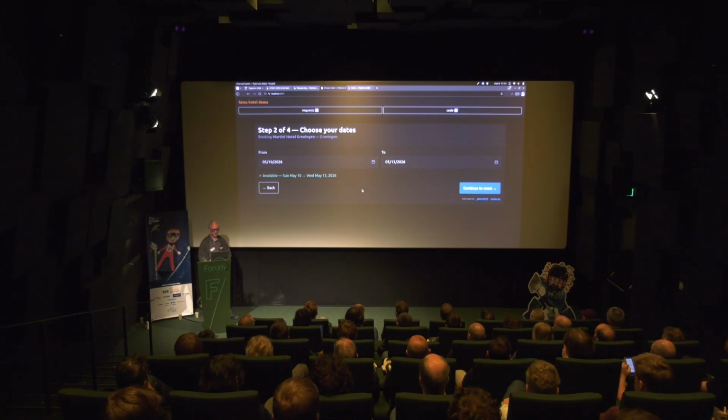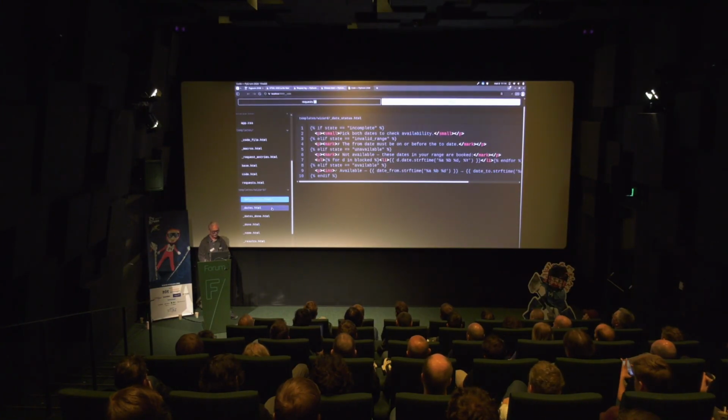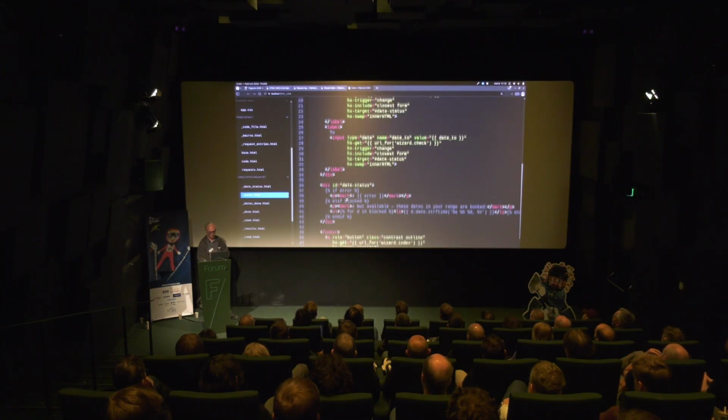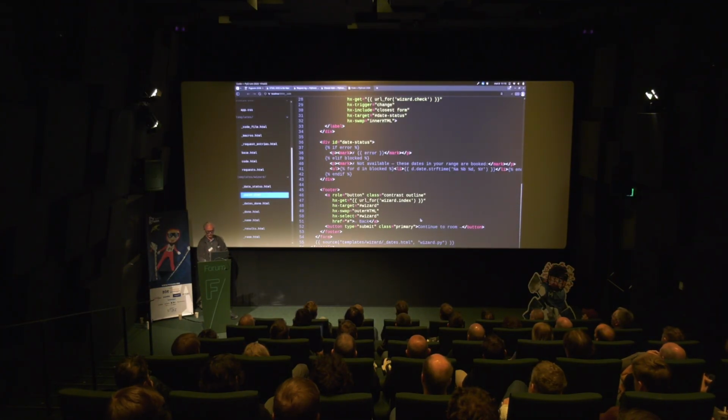Another interesting thing to show is on this screen, when I go back. So that's again the dates template. So we have the from and the to date. And then we have the button going back. When we go back, it does a get to the index.